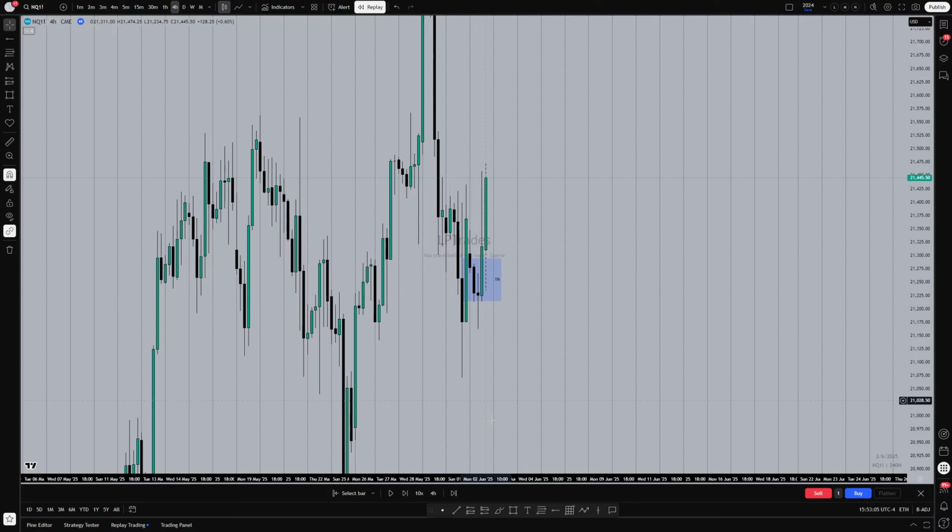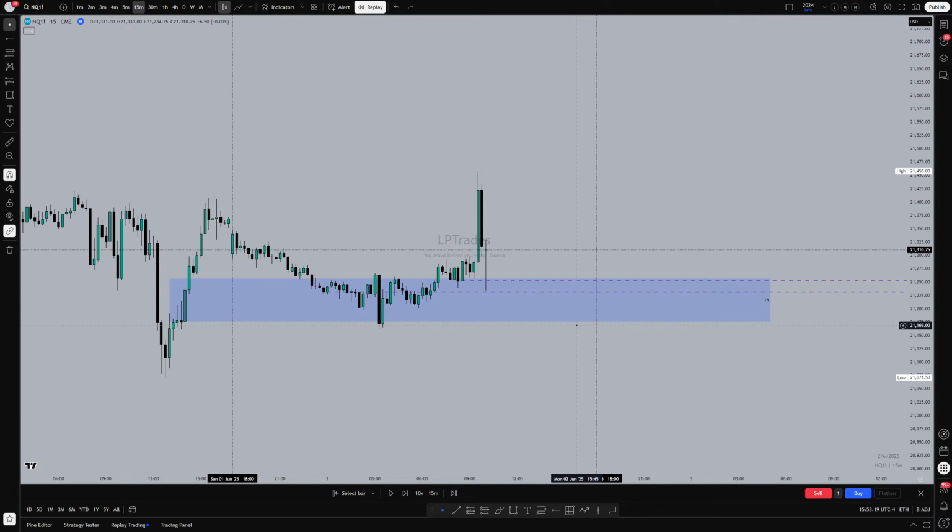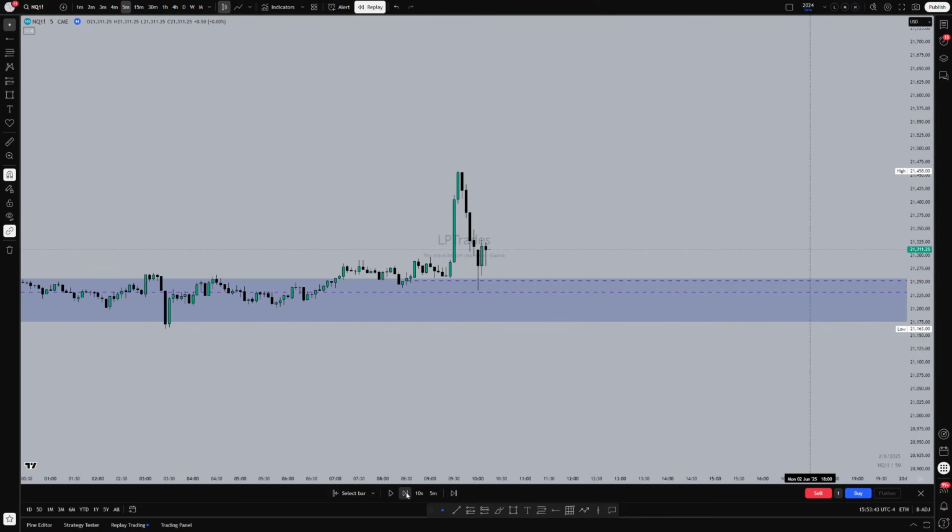There is an order block here. So actually we can refine that too. I guess we have a 5-minute sweep, but I like the wick though. So I would look for a 5-minute entry and inverse fair value gap, or a fair value gap to be created. I could go long. Let's just say we go long right here, or down here.